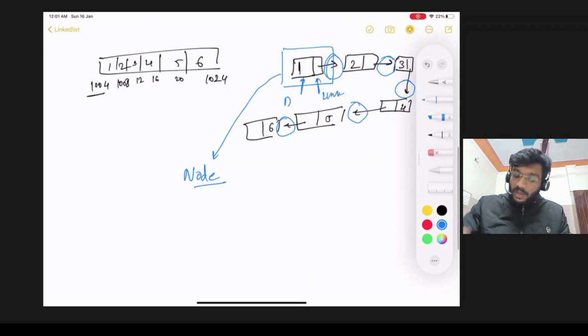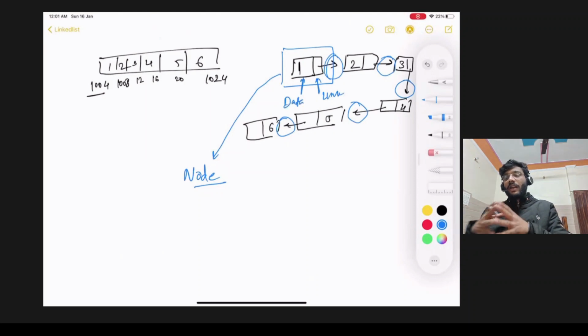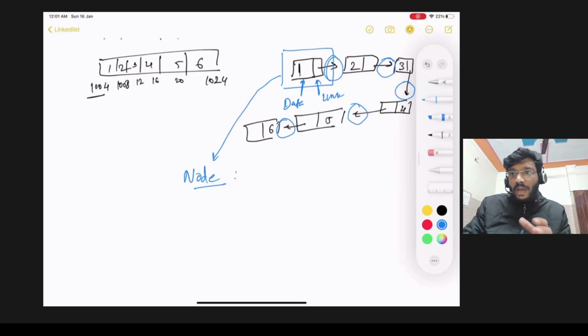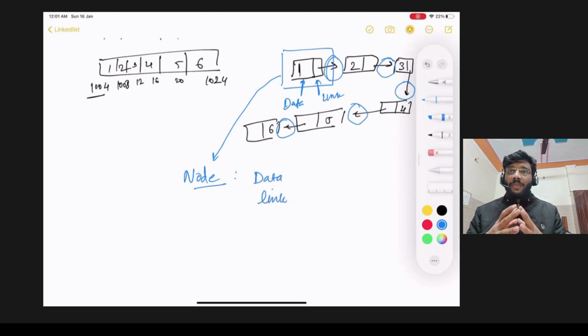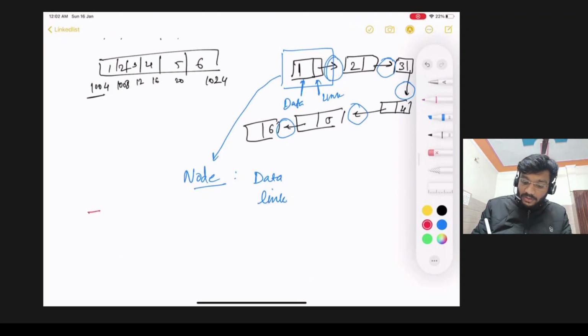So a linked list is basically a connection of nodes. And what is a node? A node has two components, data and link. So a node is a combination of data and link in a linked list, and a linked list is basically a list of nodes. Now we'll talk about the types of linked lists.